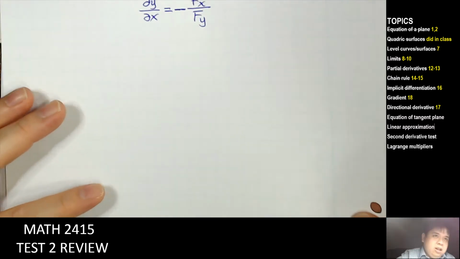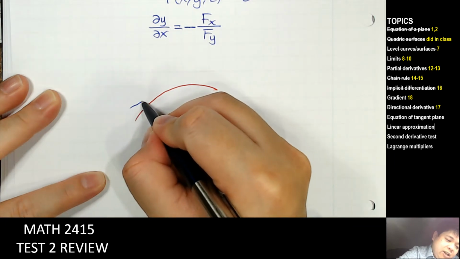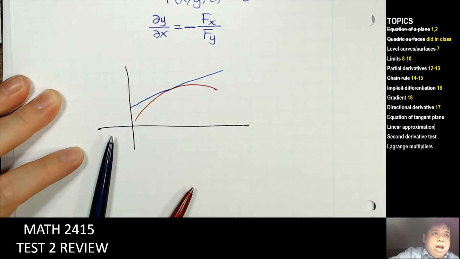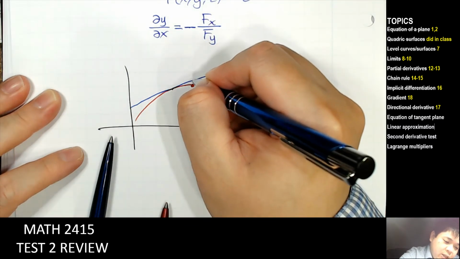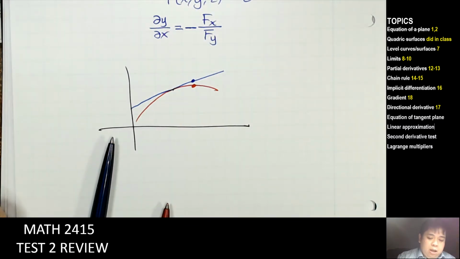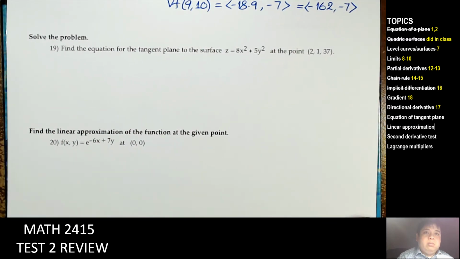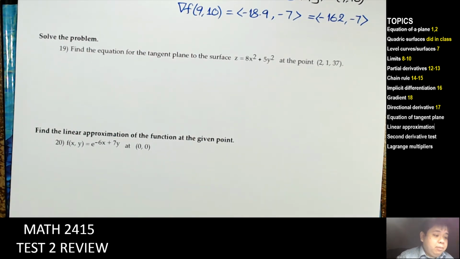So the idea is just like in calculus 1: if we have a curve and a tangent line, to estimate the values of the curve, we just use the line to estimate. Generalizing that into higher dimension, we're going to use the plane to approximate a surface. So we increase to 2 dimensions, and the line becomes a plane, and a curve becomes a surface. Anyway, I'll show the equation.